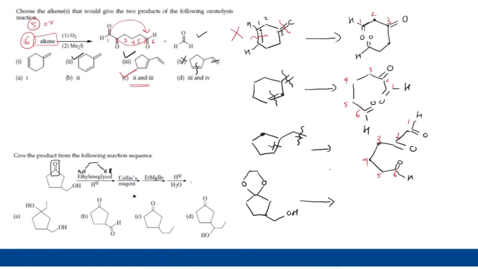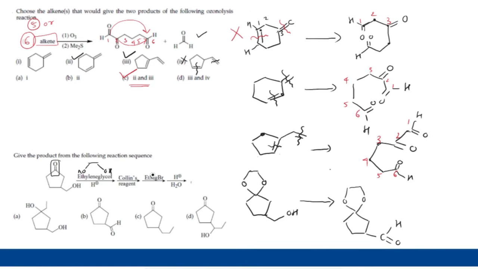Then it is treated with Collins reagent. What is Collins reagent? Collins reagent is chromium oxide and pyridine dissolved in dichloromethane. And why do we use this? We use it to selectively oxidize primary alcohol into an aldehyde. So since it is a primary alcohol, we are oxidizing this to an aldehyde. So let's write that down. This is the carbon which will get oxidized to aldehyde. What about the ketone? It is masked, or it is being protected over here.